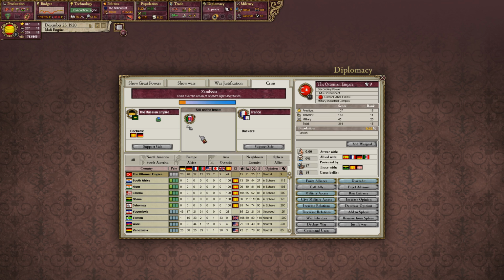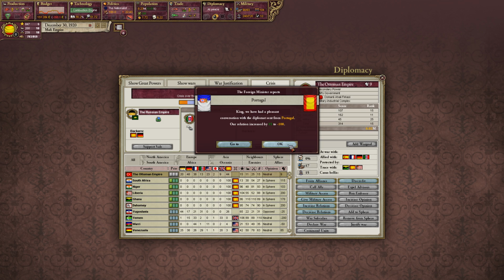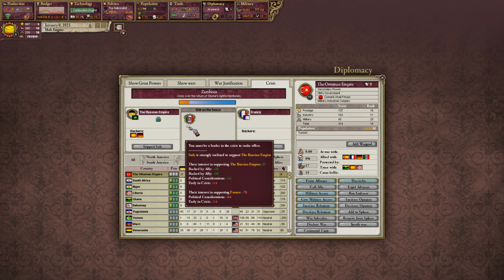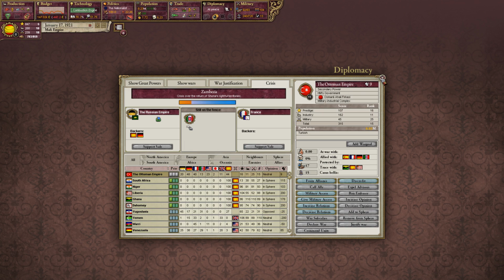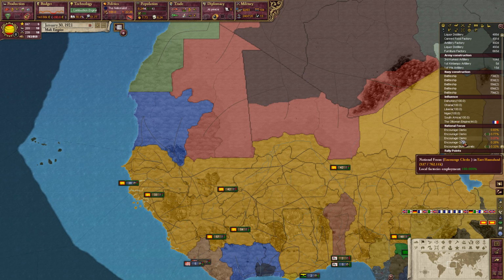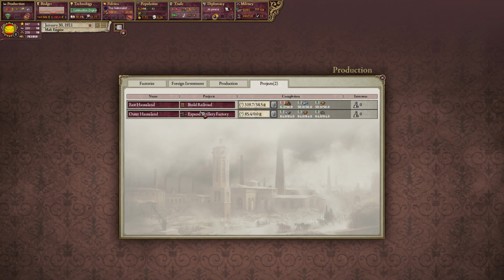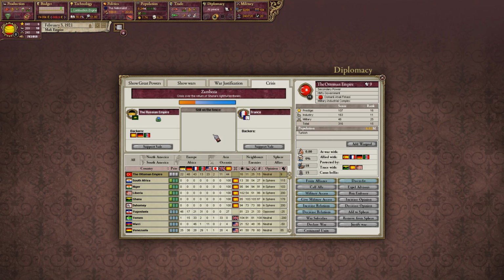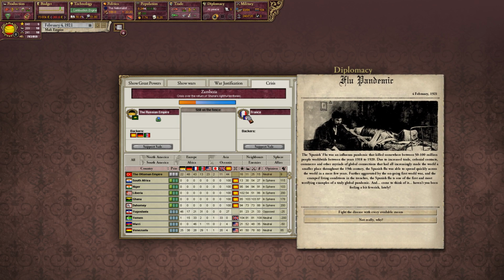Okay, Germany came in on Russia's side. Looks like it's not going to go to war, most likely, but Zambezia is going to exist, so good for them. We're at our employment limit in East Hausaland. I'm not sure why these didn't get upgraded when I upgraded things before, but let's do it now. Okay, so this should definitely not go to war, and France should give up at any point now. We'll fight the disease with every available means.